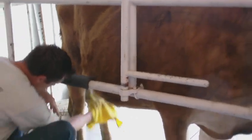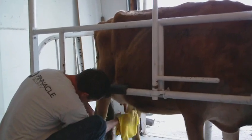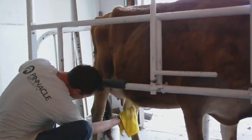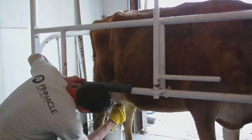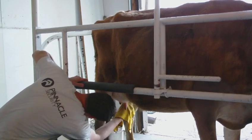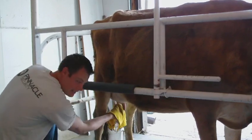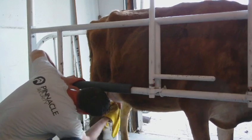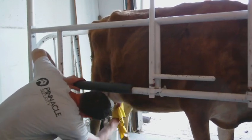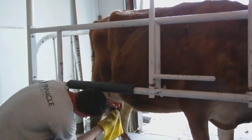So we've got a water solution here, warm water with a little bit of bleach and soap to get the udder nice and clean. It's going to focus on the teats and any area that could have debris fall off into the claw when he puts the claw up there. It's been a little bit muddy around here lately, and Elsie tends to be one who lays down in her manure. Every day we can guarantee she'll have something on her. Yeah, she's our messiest cow. So we wash her udder up really well. Really focus on making sure the teat tip, the orifice opening, is nice and clean.